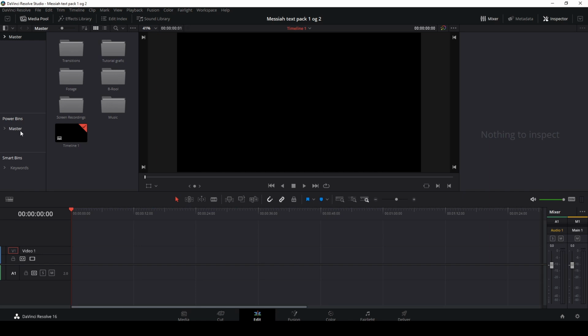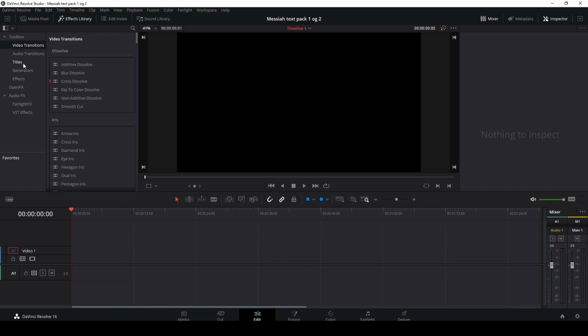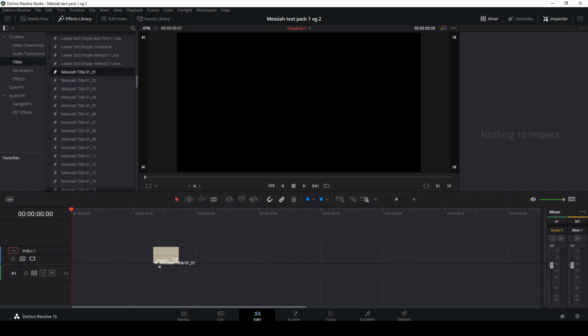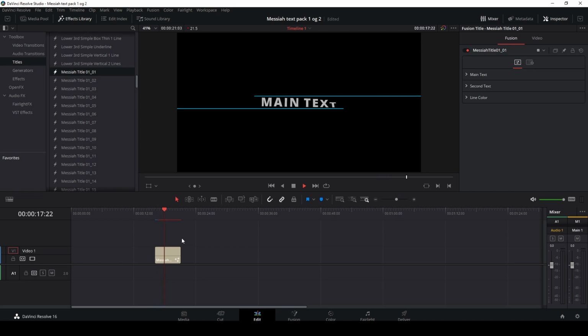So next time you are opening up Davinci Resolve, we'll go into the effects library. You'll go into titles, and then you'll just go into the titles here, the Fusion template titles. And as you see, I have them right here. It's just to drag them down, and then you can immediately start to use them, or you can customize them as you please. So let's just take this one and do a little bit of customization to this one.